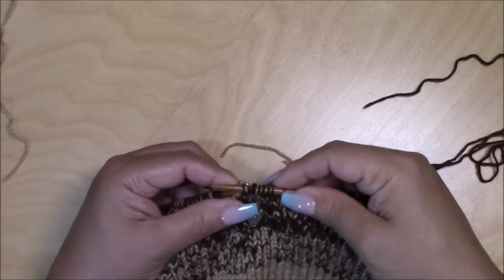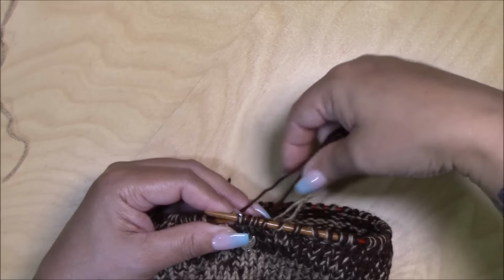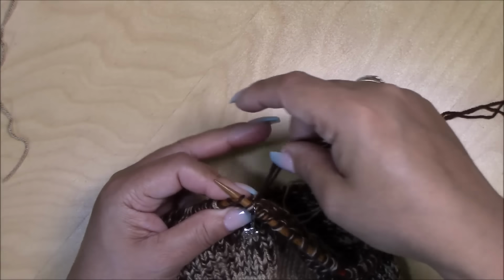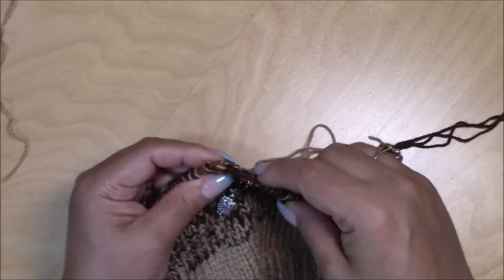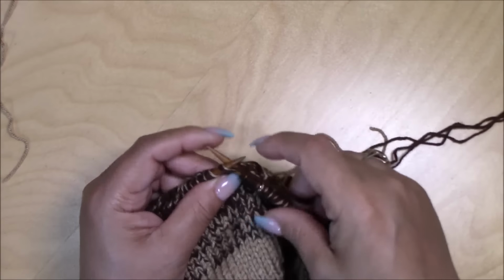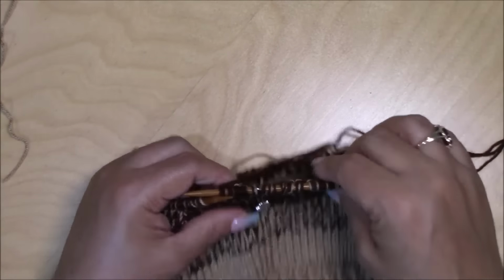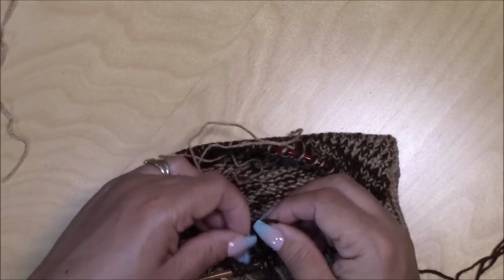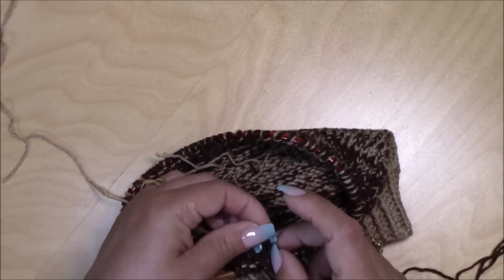Already finished with all the caramel color. I'm gonna change to the chocolate. And I'm gonna hold that tail in the back and start working them. And I'm gonna knit with the chocolate for 1/2 inch. So when I have around 5.5 inch of the hat, I will start separating where I'm gonna do the decrease, okay? So now I will tie those 2 tails in here. I saw that I left longer that chocolate tail, but don't matter because I just lose it in that space.